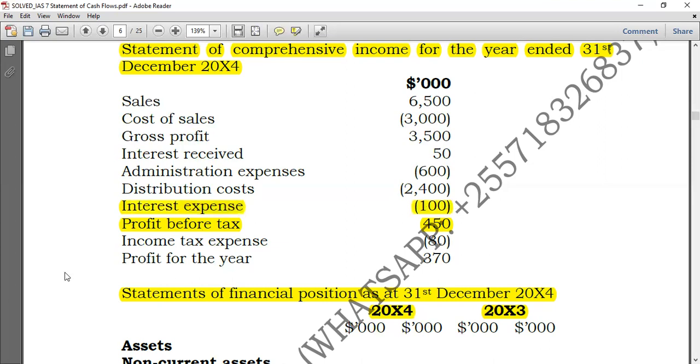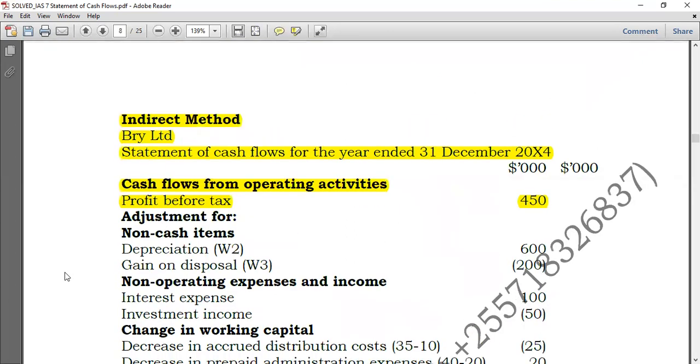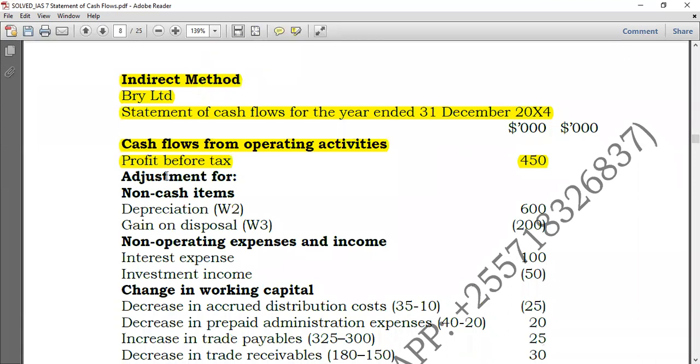So just like that. If you come to the solution, you will find out that the adjustment that I made was here, interest expense. Do not think about saying, oh, non-cash items, oh, non-operating items, oh, changing working capital. This is none of your business at all. You do not need to write this. No one needs this one. All right. So interest expense here, which is 100, like you see it here. I've added it back. Now, as I told you, after adding it back, do not relax.